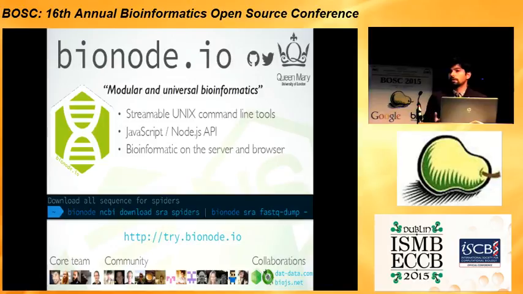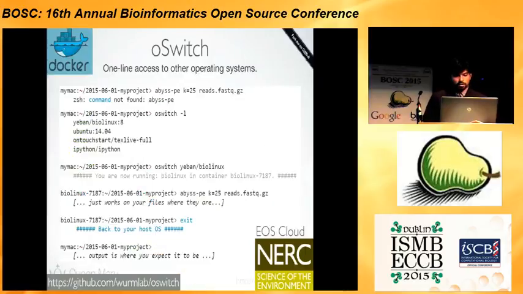And the philosophy of Bionode is to provide small tools that try to do just one thing well, to provide the command line interface, but at the same time be able to run anywhere, in a server, on a browser. And it has a small community around it and some collaborations with other projects, and it has also already inspired other projects.